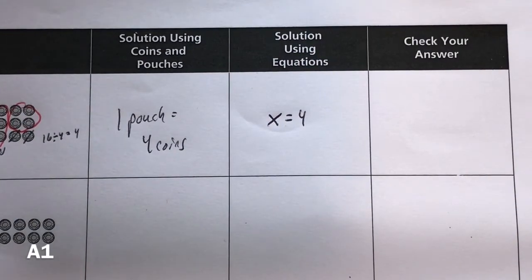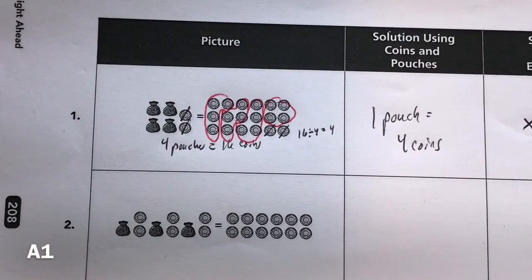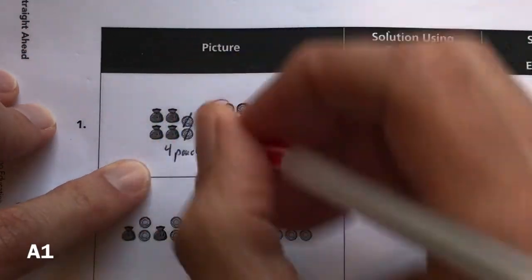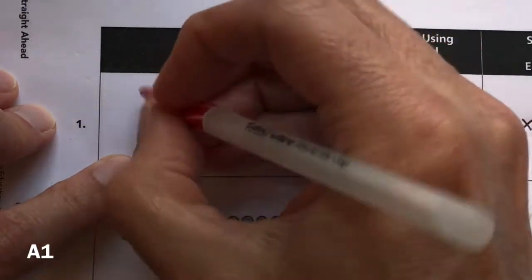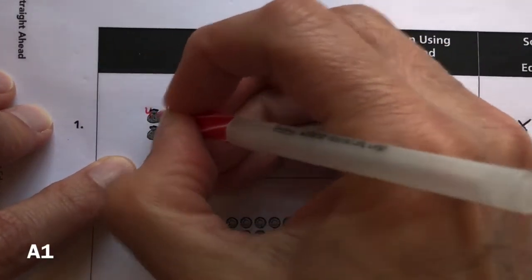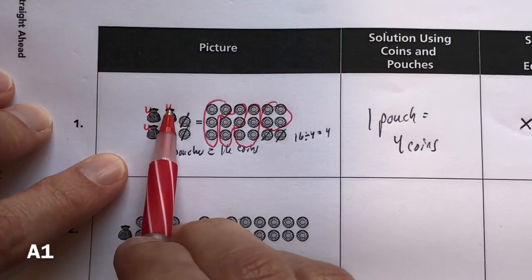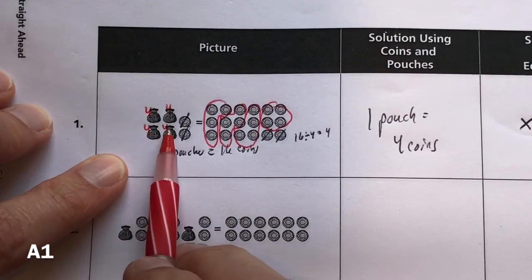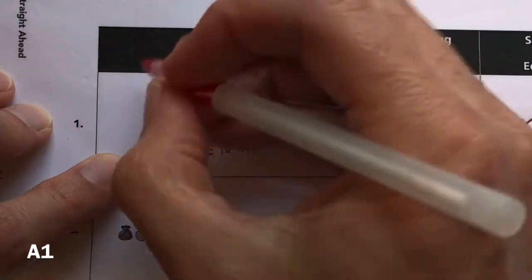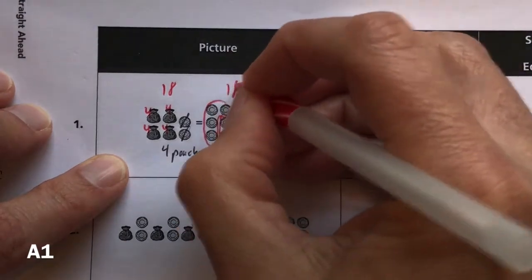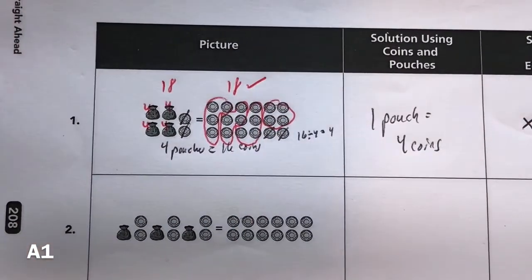So now we want to check our answer. So let's go back and actually check this here. So I'm going to put 4 back in here for all of these. There's going to be 4 for each of these. So I've got 4 here, 4 here, 4 here, and 4 here, which is going to be 4 plus 4 is 8, plus 4 is 12, plus 4 is 16, 17, 18. That's 18. And remember, we said that this was 18 to begin with. So that checks. That way works just fine.